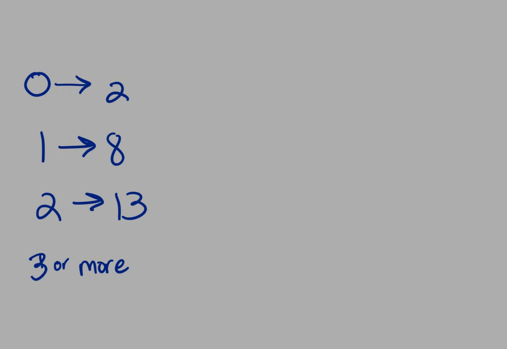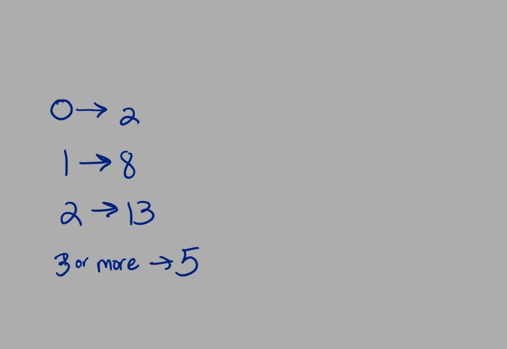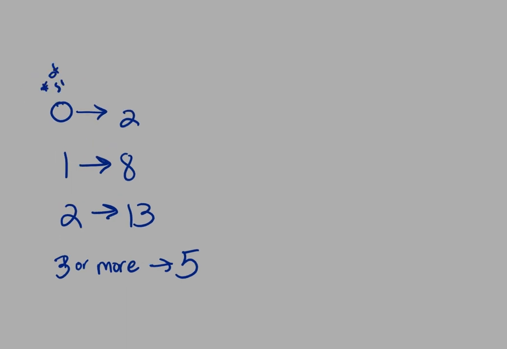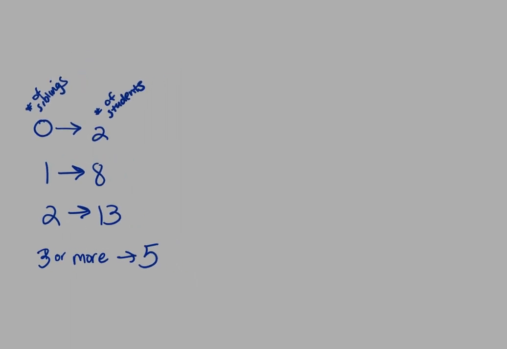Okay. You need to take a photograph of what's on the board because this is what you're going to make a scatter plot from. So it says in the instructions of the homework, complete the PDF, and there's a PDF there. And then it says use the data collected in class to create a scatter plot. So this was number of siblings, and this was number of students. So this actually, the number of students should be your y-axis, the number of siblings should be your x-axis, okay?